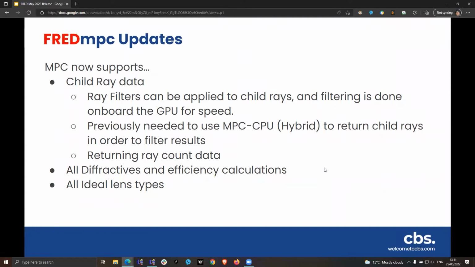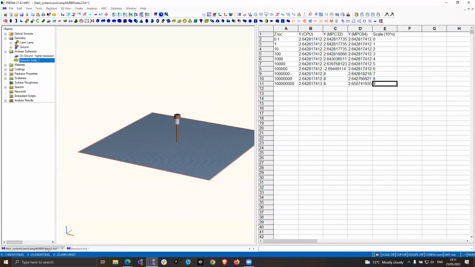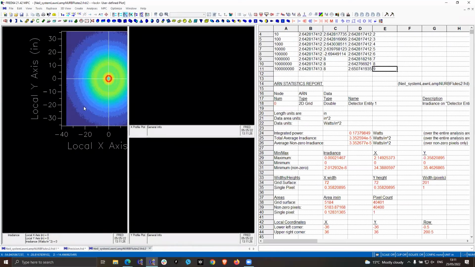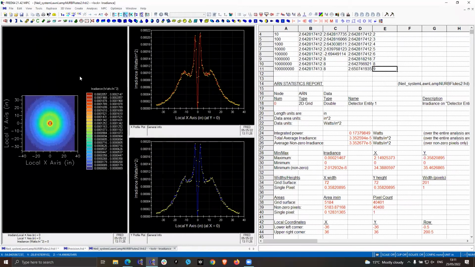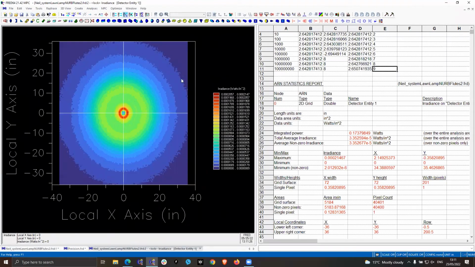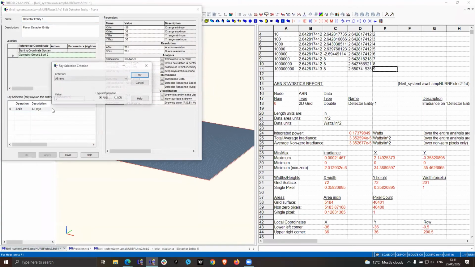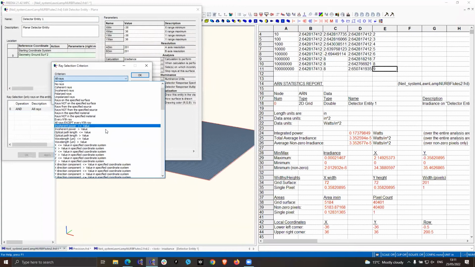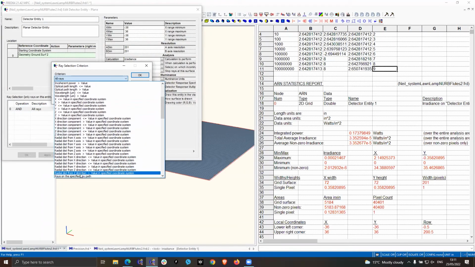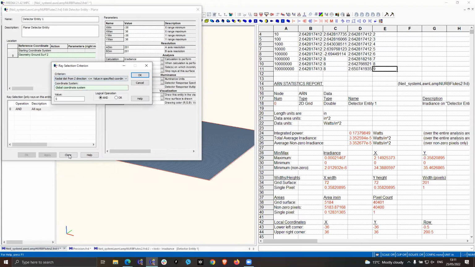as the calculation is done. So again, if I just go back to Fred here and back to my lawn lamp, this was the analysis done from the first run. You can see that the light extends all the way out to the edge here. If I open this out, the light goes all the way to the edges. In the new version of Fred, I can also go to my detector entity and edit my filter in here and potentially say, well, let's only include rays that are a certain radial distance. Let's say, I don't know, 28.